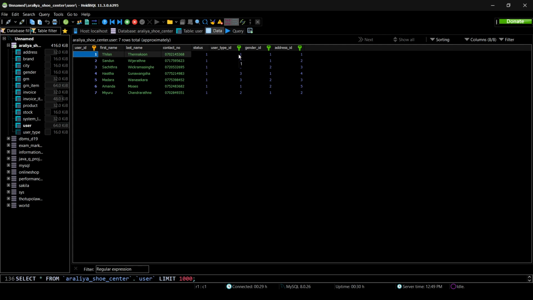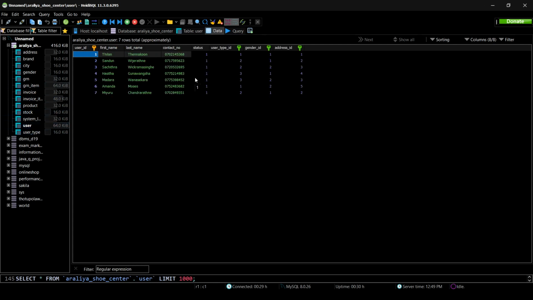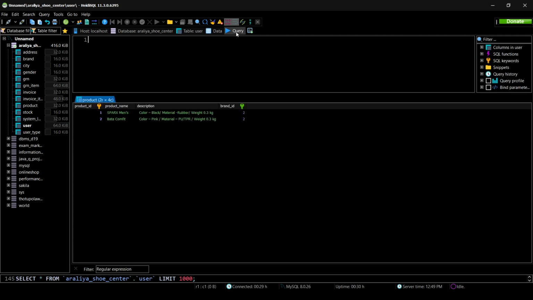If you watched the previous videos, you know when we store the details of our customers, there can be three types of customers in this system. In the user type table, there are three types: employees, customers, and suppliers. So we use these IDs to identify these people in the user table. Now we are going to use that user type ID and find only the registered customers.